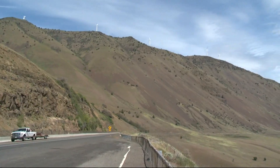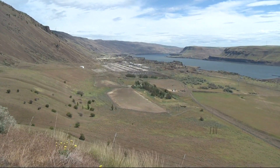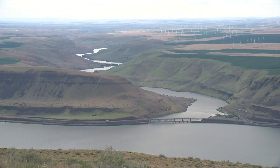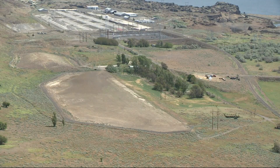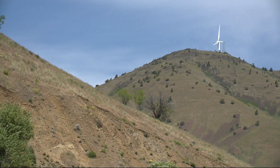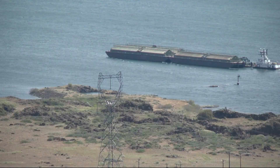What excites me the most is being able to work on a facility like this in the Pacific Northwest, where we're blessed enough to have the resources in hand — essentially homegrown resources for this type of energy storage. One of those resources is water. This will be a closed-loop system, meaning that once built, the only water that needs to be added is to make up for evaporation from the reservoirs. The nearly 200 days of sunshine in the Eastern Gorge will remove about 360 acre-feet of water per year — enough to cover a football field to a height of 360 feet. That's pretty small for a commercial project of this scale. If you think about the former aluminum smelter site here, it used about 8,000 acre-feet of water annually during operations.